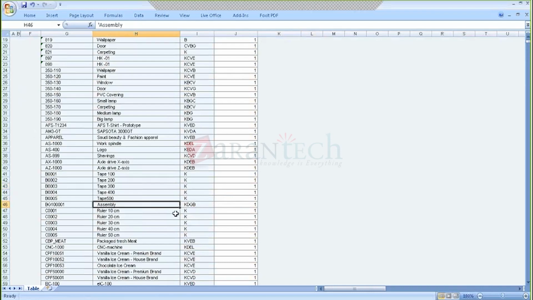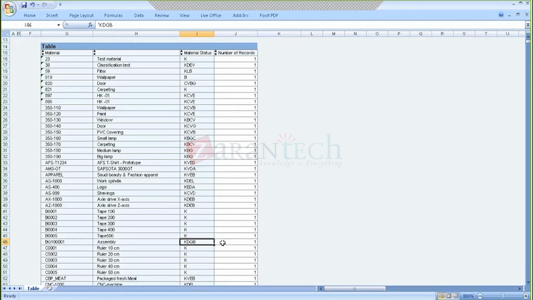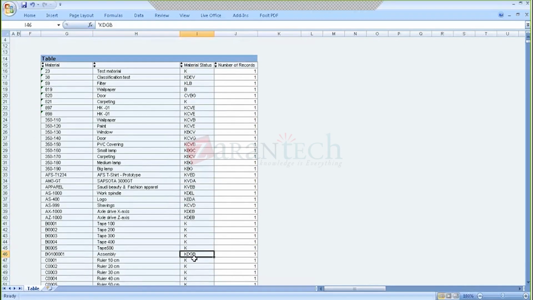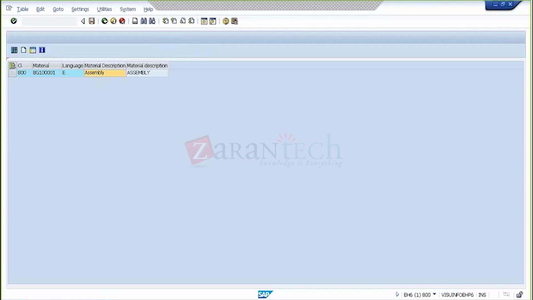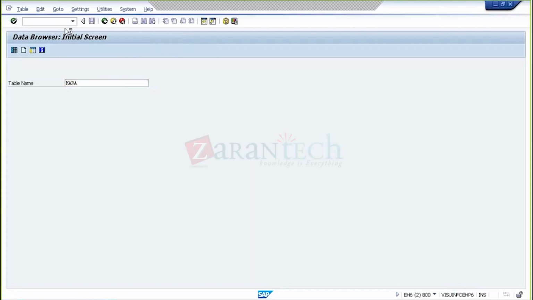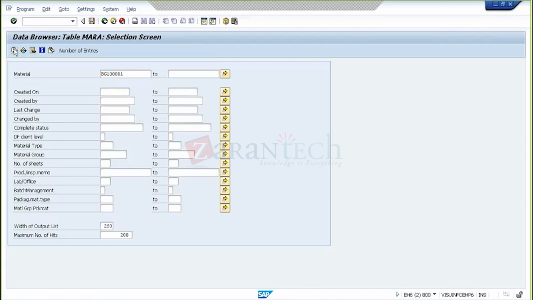Now if I go to the MARA table, I should be able to see the maintenance status or material type, etc. What is this? Material status, KDGB. /O SE16. MARA, pass the material number.